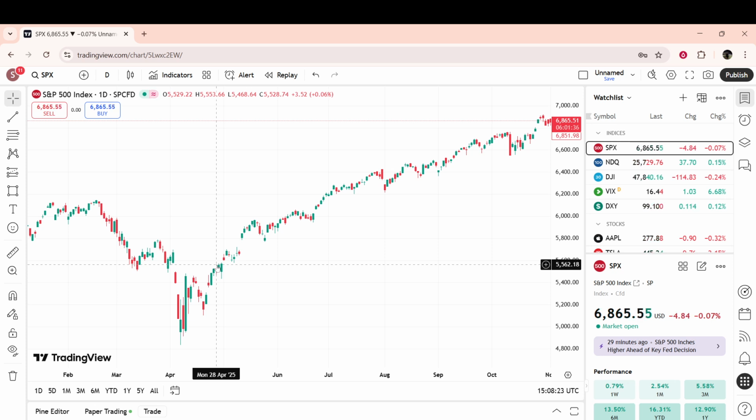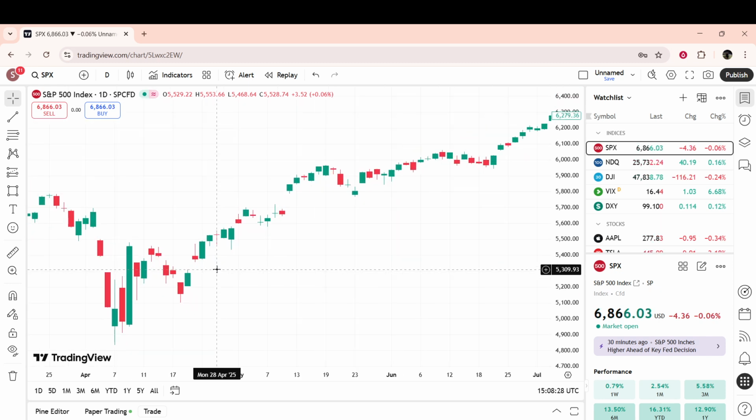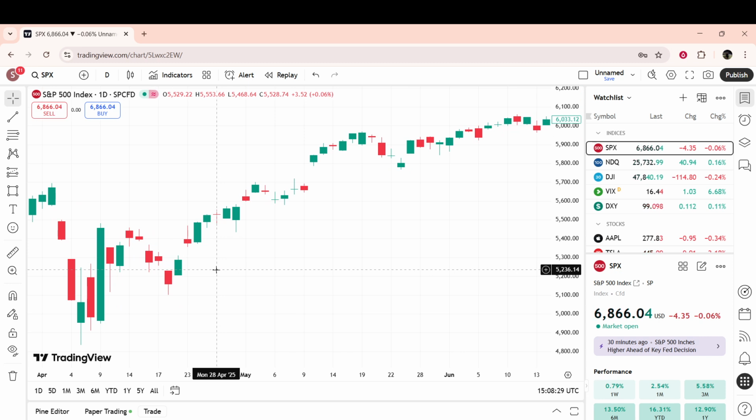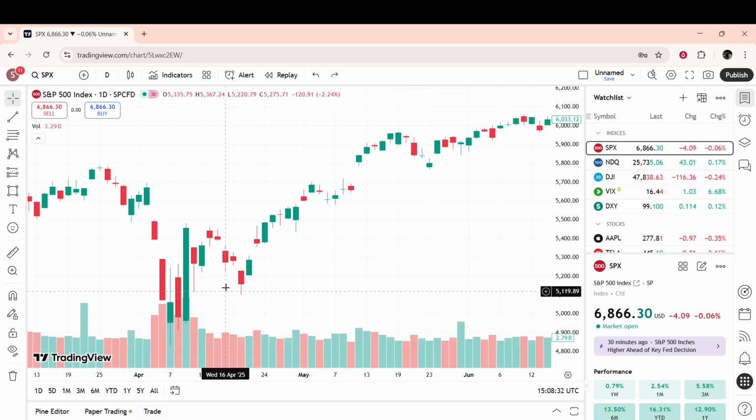A couple of quick tips to make this smoother. If you don't see the indicator list at the top, try widening your chart window or make sure the header area isn't hidden. If you accidentally remove something you wanted to keep, just use Undo, Ctrl+Z on Windows, or Command+Z on Mac to bring it back immediately.